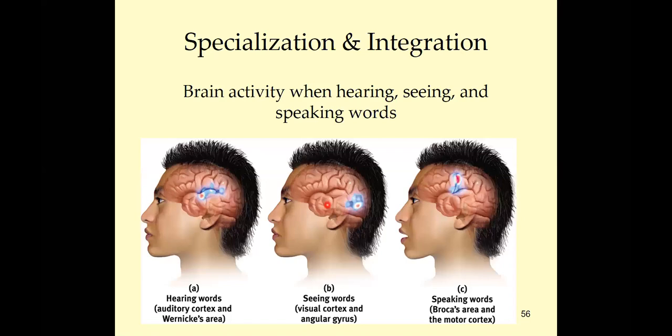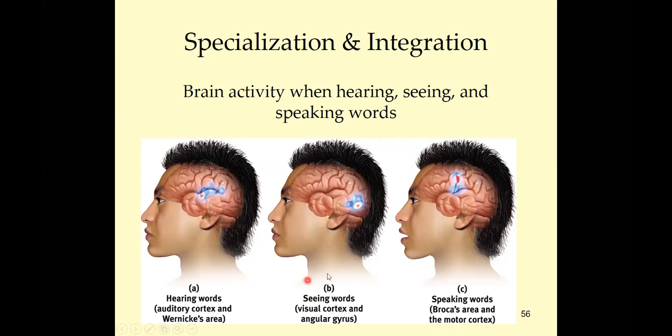Now, what we're going to see is that in many cases, there is integration between areas of the brain. In other words, various brain areas work together to accomplish tasks. They cooperate, if you will. And we can see that indicated here. A person is hearing words. And so their auditory cortex is receiving and processing the signals for that sound. It's been sent off then to Wernicke's area, so we can then decode what those words actually mean, what those sounds of language actually mean.